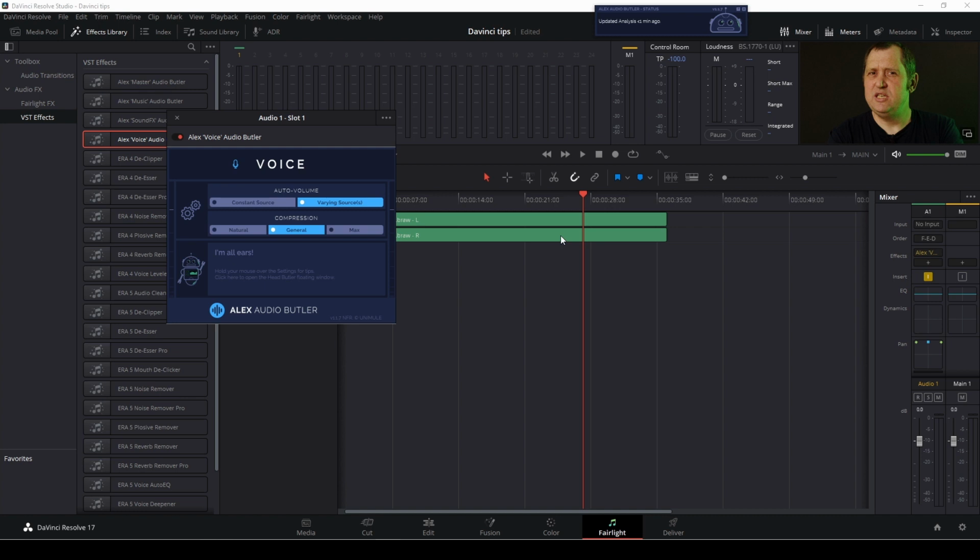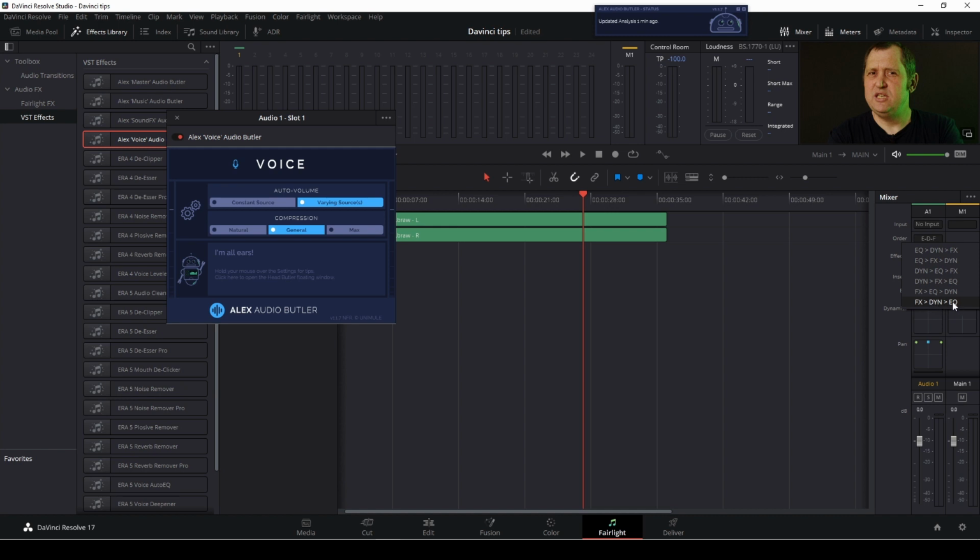Nice thing. Also, just a super quick thing as well here in DaVinci Resolve 17, the newest update, is actually you can change the order of how your effects are applied. So for instance, if we go in here, it's going to take the EQ, the dynamics, and the effects. You also have an option to do EQ, effects, dynamics, EQ and effects, dynamics, effects, EQ, effects, EQ, dynamics, effects, dynamics, EQ.